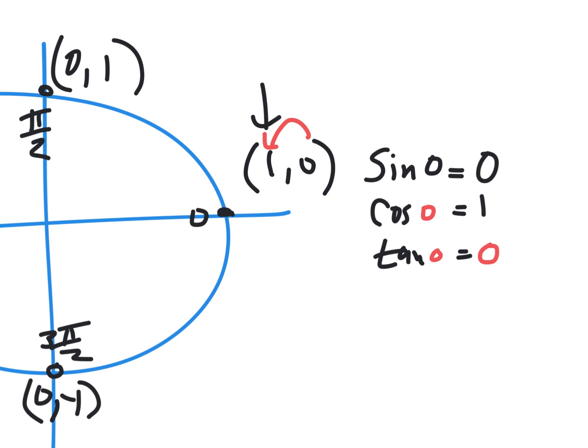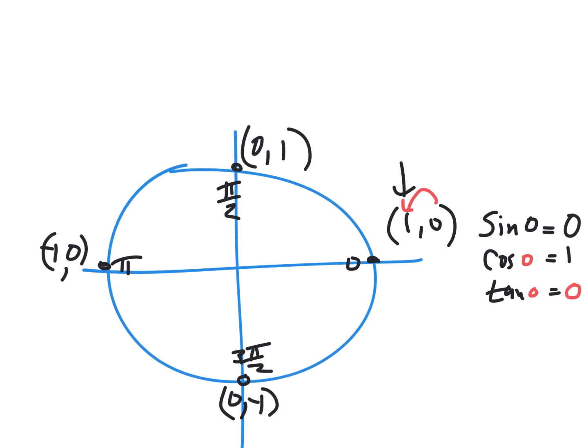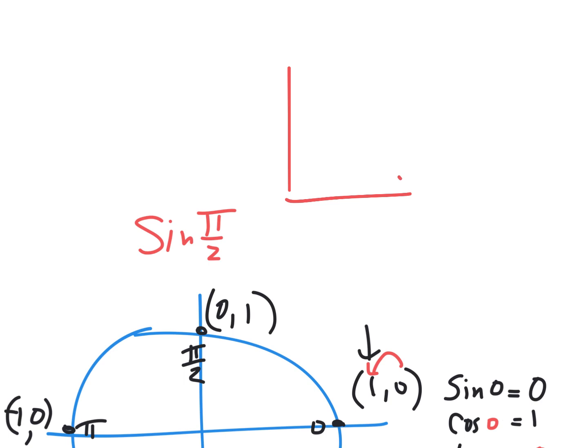All right. So do you get this? I had to build this for you. We couldn't have just done it without the unit circle because of these four spots. Otherwise, if I asked you what sine of pi over 2 is, by the way, that's a 90-degree angle. Remember how in the old days you were always drawing right triangles? But you could never do sine of this angle because you don't have an opposite and a hypotenuse, because the opposite is the hypotenuse. You get how we could never do sine of 90 before? But now we can do sine of 90.